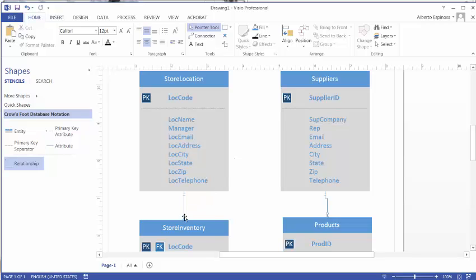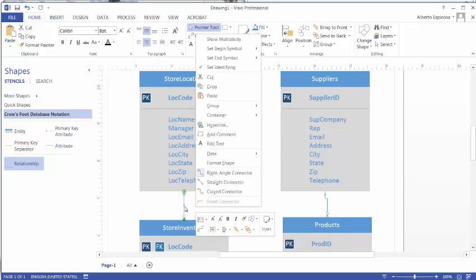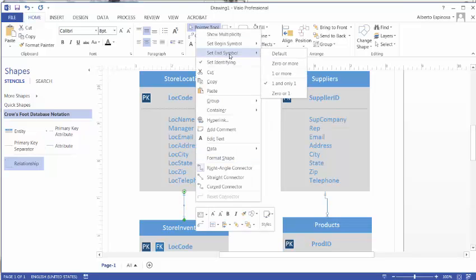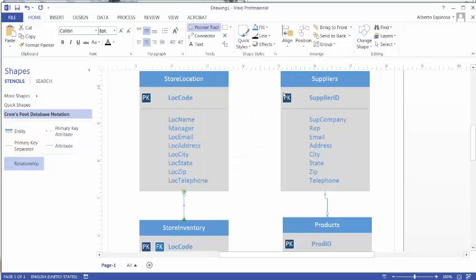So the way to change this, you notice here it says 0 or many, and then 1 and 1. So if I right click here, I can change the begin symbol. The begin symbol is the one that has the many in there, to 1 or more, or 1 and 1, or 0 and 1. So in this case, I'm going to change it to 1 or more. And you'll see that the relationship changed here from 0 to many to 1 and many. Okay. Similarly, I could right click on this line and set the end symbol and change that too. So for example, if I wanted 0 and 1, I could do that, but I don't want that. I just wanted to show you.